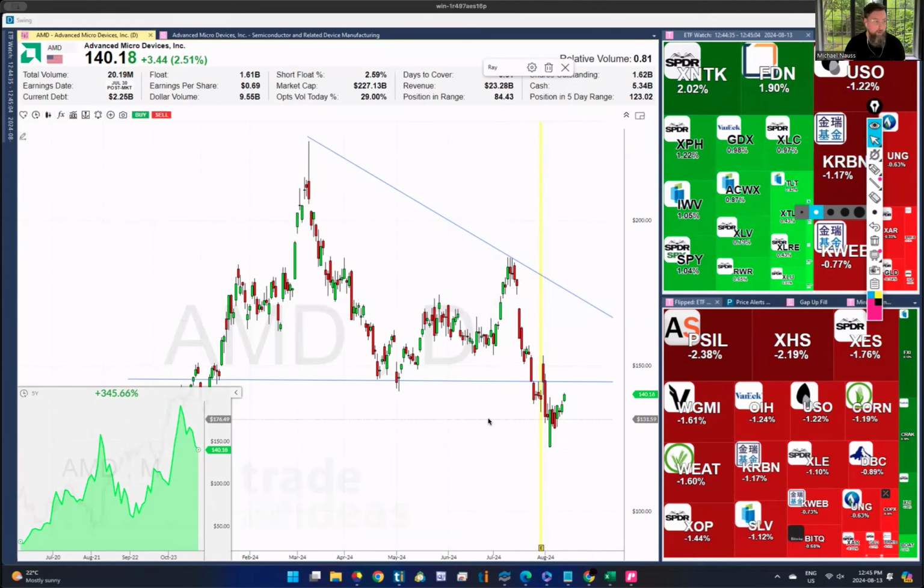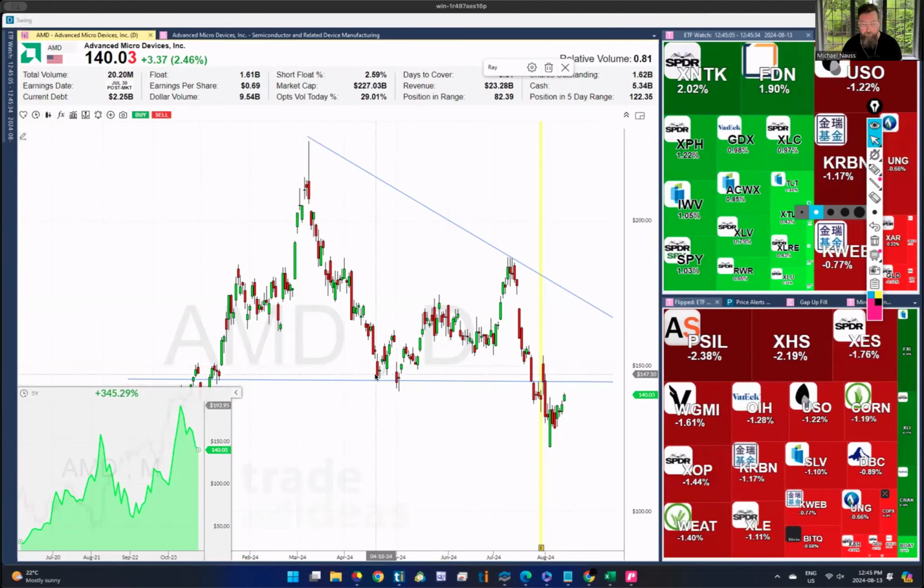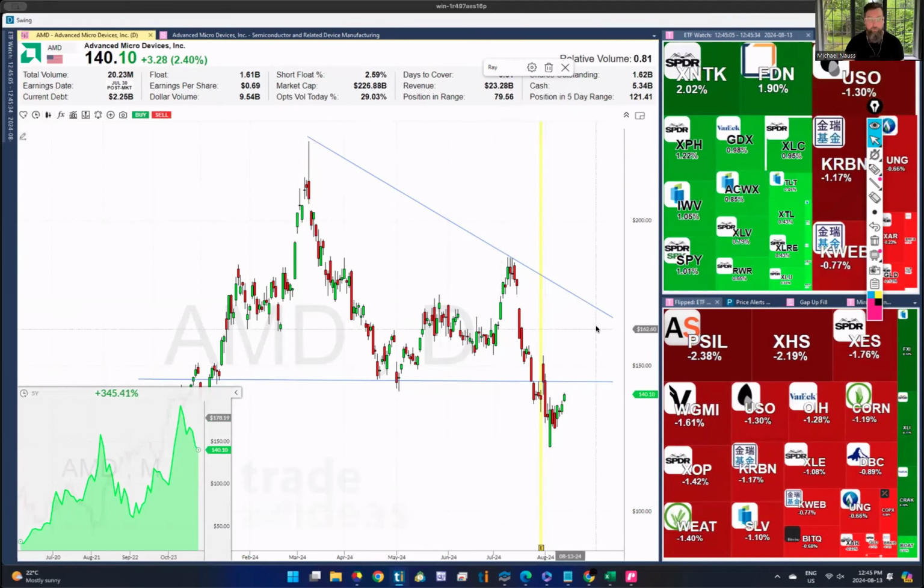So I'm viewing AMD. Those folks in that hard time zone may have already expressed themselves in the initial pop, which knocked it down a second time. And again, what I would want to see is this line right here gets broken and held above decisively. That's what I would want to see in order for AMD to push higher.